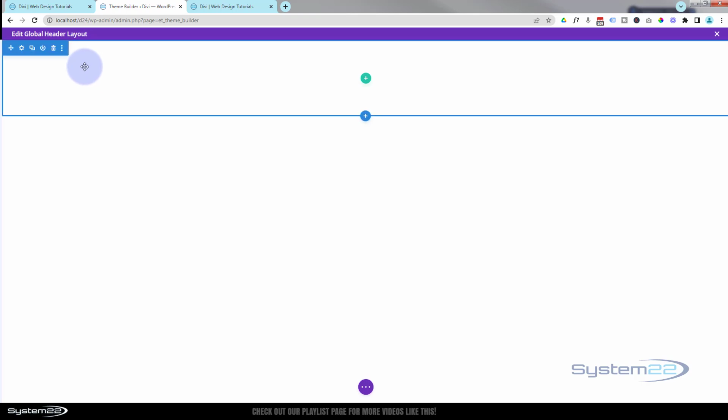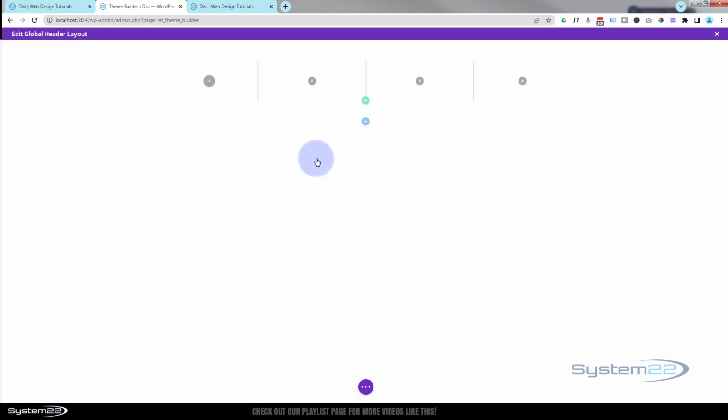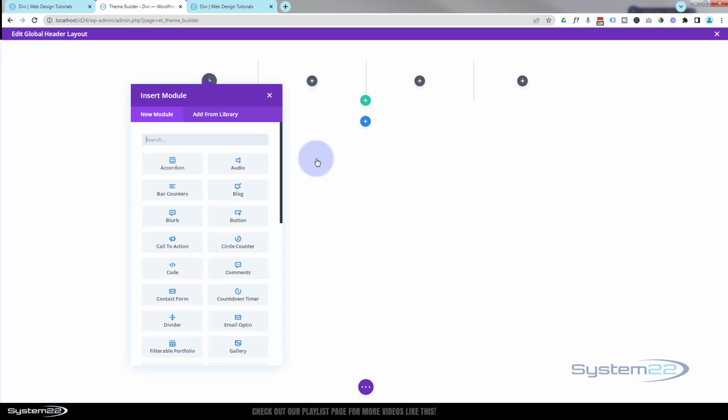And by default, it puts in a section, blue tab. Now what you want to do is decide how many elements you want on your header, and it's entirely up to you. I'm going to keep this fairly simple today for time, but you can add absolutely anything you want. So let's add a row. I'm actually going to use 4 columns in my row today. Like I say, depending on what you want to build, use as many or as few as you want.